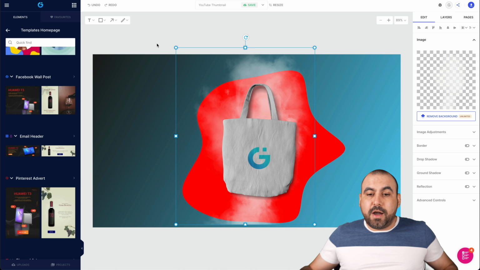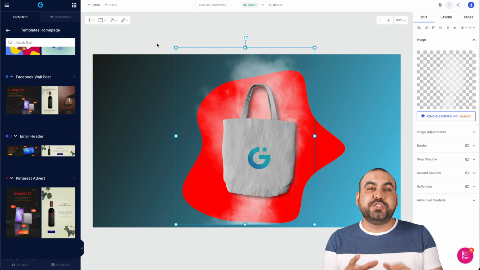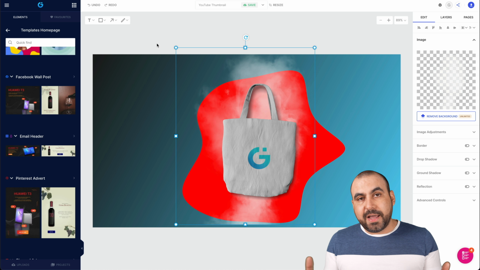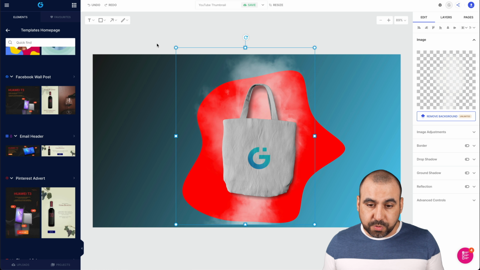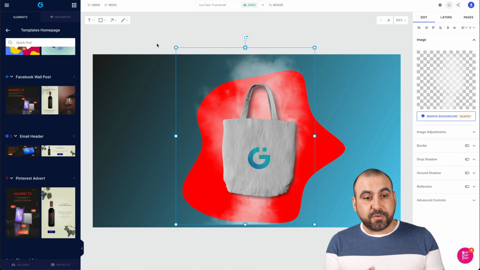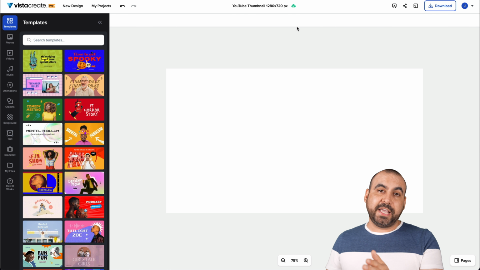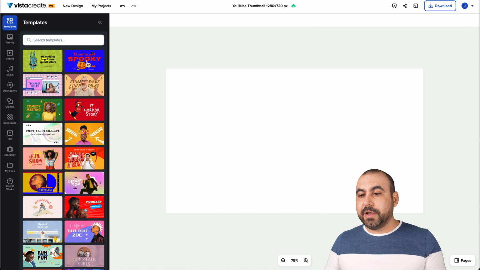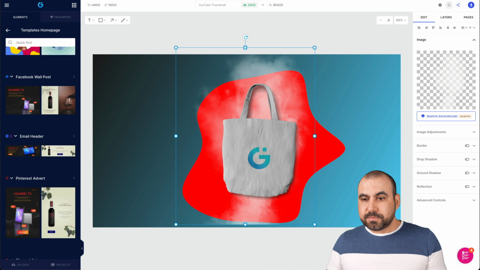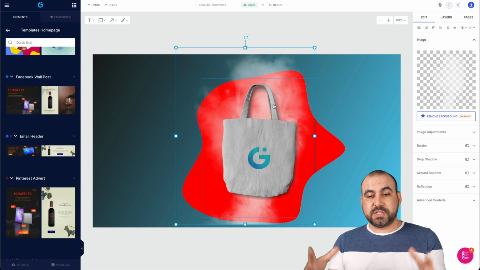If you ask my honest opinion, if you want to fine tune the images, Glorify hands down beats the other two in that sense. And if you're focusing on e-commerce and need templates for that, obviously Glorify. If you need a mobile app and a really solid application for designing, then Crello is the one, and Canva. And if you need videos, then you need Crello or Canva. But if you want to focus on image and have a lot of tools for it, Glorify would be the one to go.